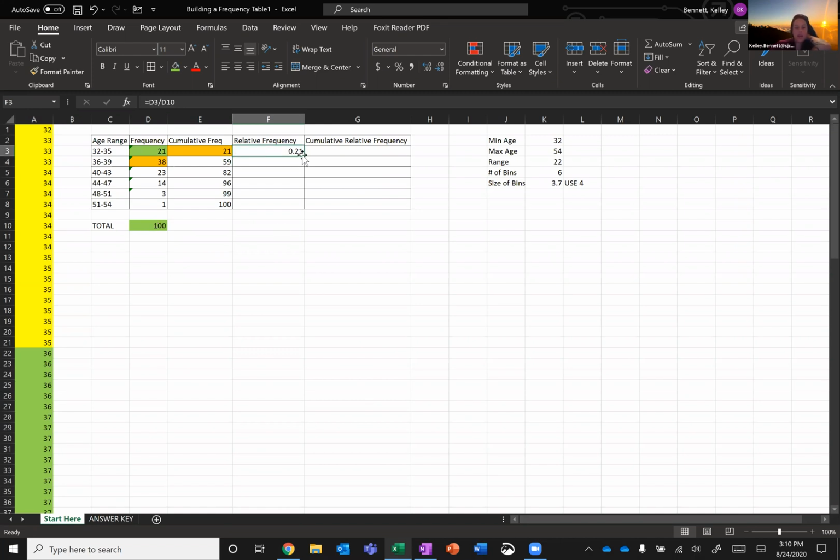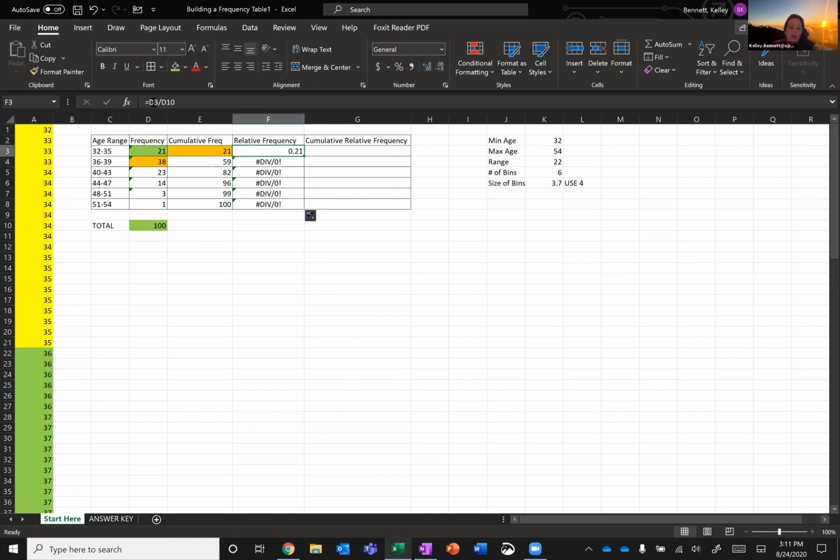I could go ahead and just click down to have it fill out. But something happened. I got a warning that I'm dividing by 0, which not even Excel likes. No one likes that. Don't do that. So notice when I click on another cell where I get the error, instead of dividing by D10, I'm dividing by D11. Well, D11 is right here. When I go to the next cell down, I'm dividing by D12. Now I'm dividing by D13. Now I'm dividing by D14 and D15.